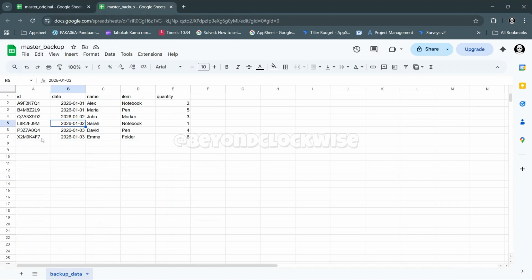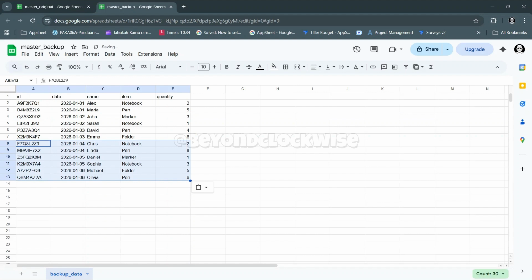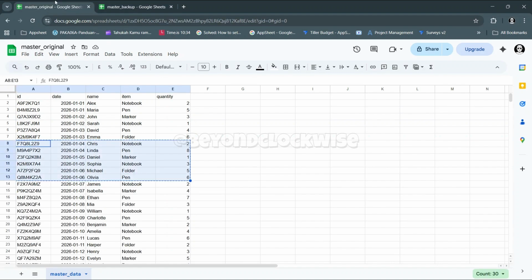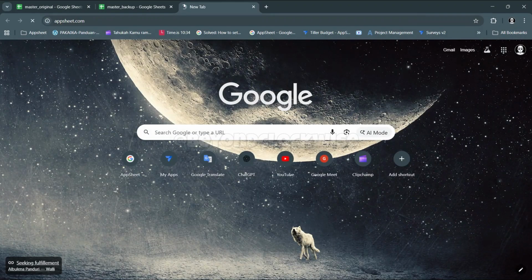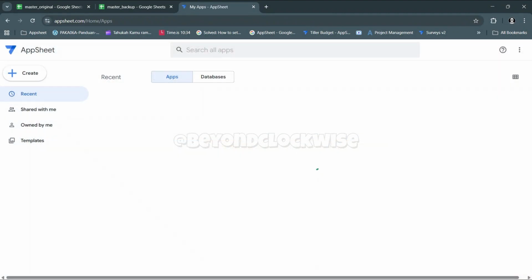In this video, I'll show you a simple way to automatically add a new row to another table, using values from the current row. The idea is to remove manual steps and make the workflow more reliable. We'll use AppSheet in the background, but the focus is on improving a common Google Sheets workflow.